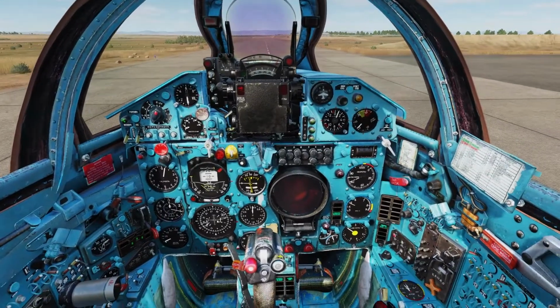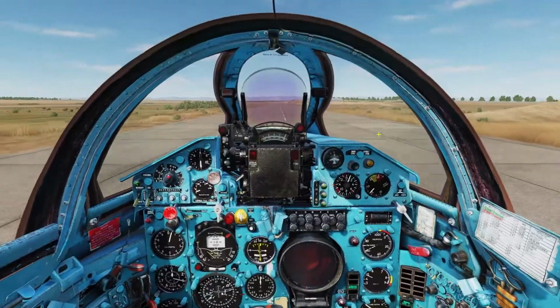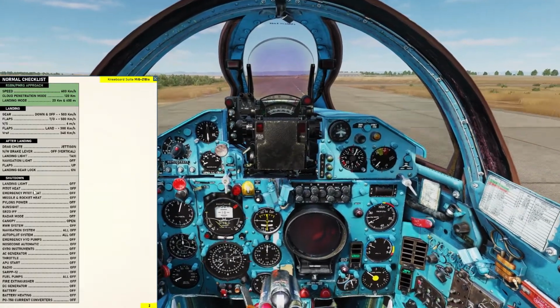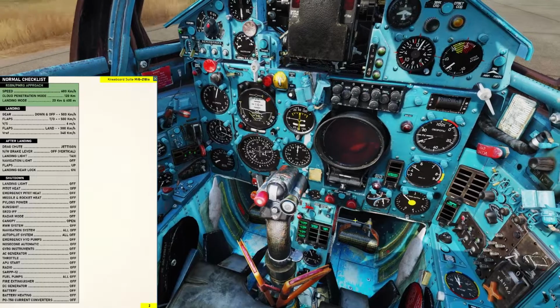A few items I think I might run through while we taxi in. Actually, I'm going to turn the radar off. We didn't use it. There you go. Yeah, I'll run through the items on here that I can do while we're still taxiing. Why not? So, pitot heat.